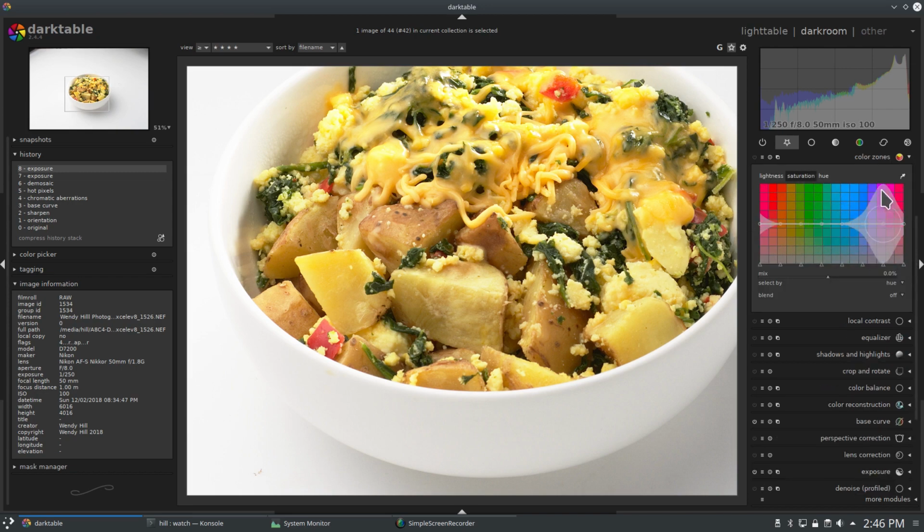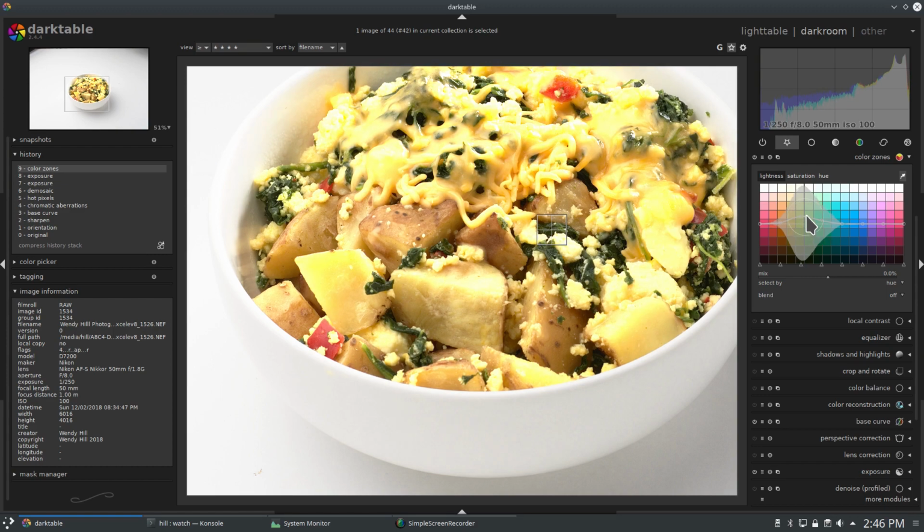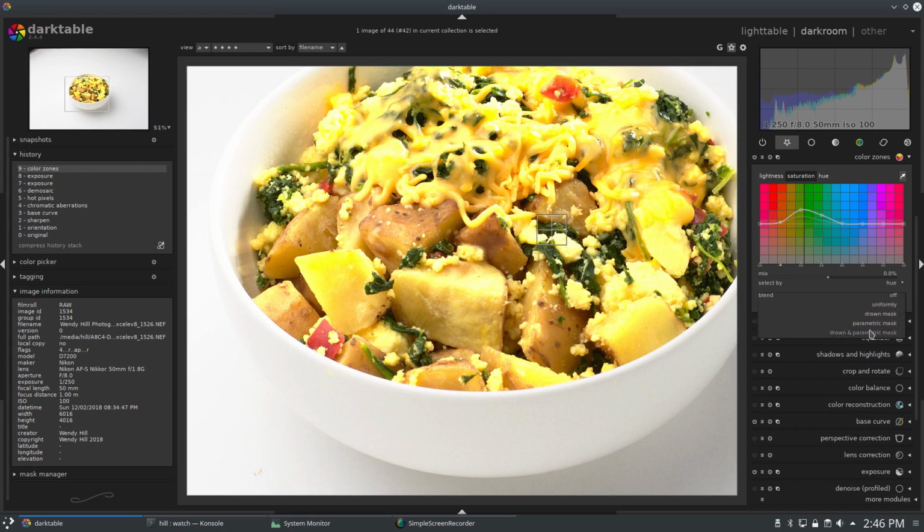And this is where one of my favorite modules, Color Zone, comes into play. So I'm going to take a dropper selection of this. What I like to do is bring up the lightness just a smidgen. And then I also want to simultaneously increase the saturation. So if you notice, it's messing with all of my yellows. And I could take the time to use one of the masks and make it so it's just the green and not the yellows, but that'll really take a lot of time. And I found that I can do this faster and more efficiently if I just now take this and make it a layer in GIMP.